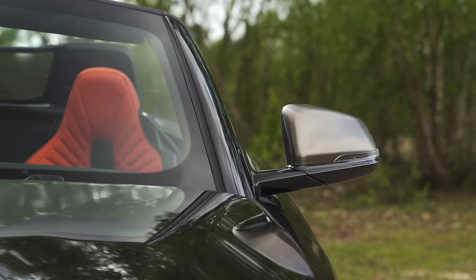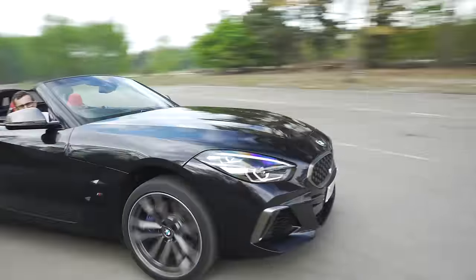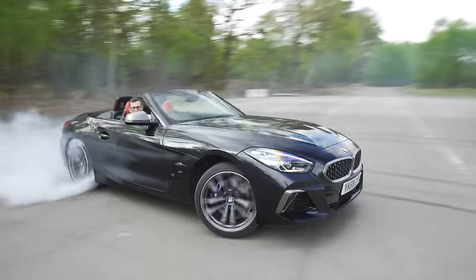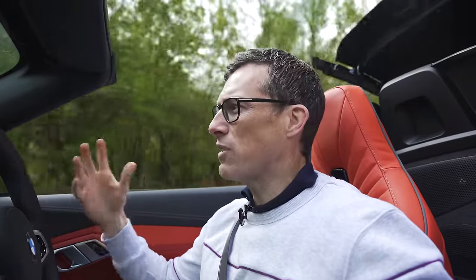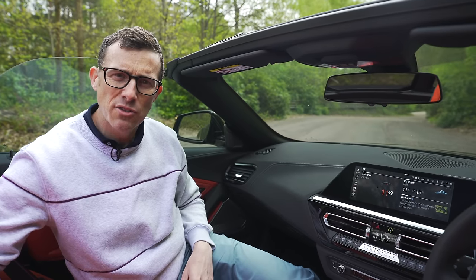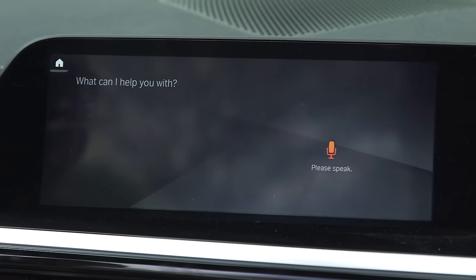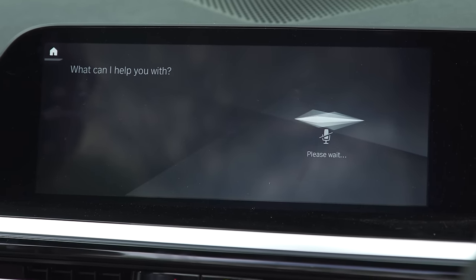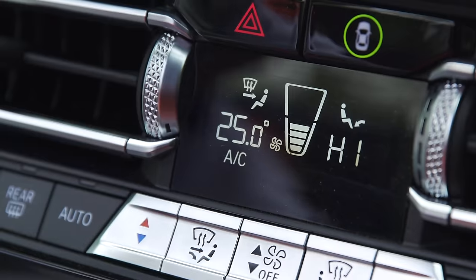There's still plenty to like about this car — here are the CarWow five cool features. First, being rear-wheel drive with traction control you can turn all the way off, you can act like a total hooligan. Second, you can put the roof up at speeds of up to 31 miles an hour, which is really handy if it starts to rain while you're driving and you don't want to pull over. Third, the infotainment system has its own personal digital assistant, a bit like Apple's Siri, and it understands normal voice commands. It'll even understand whether you're asking from the driver or passenger seat — for example: 'Hey BMW, set temperature to 25 degrees' and it sets it accordingly.